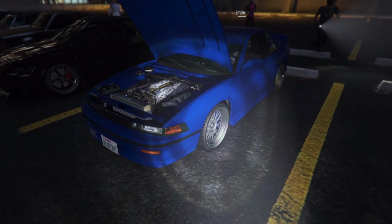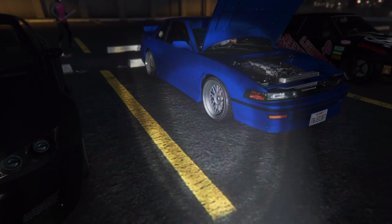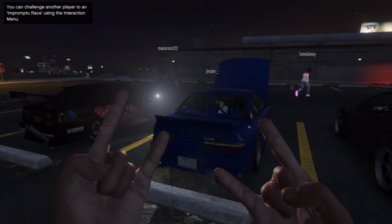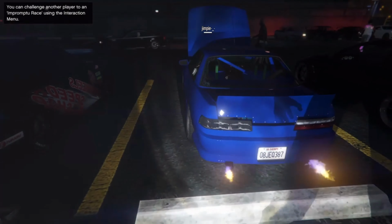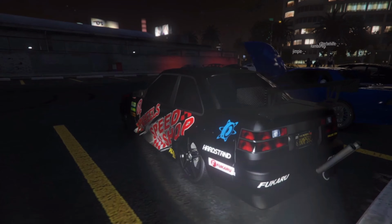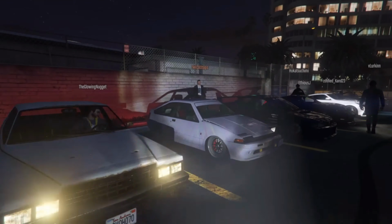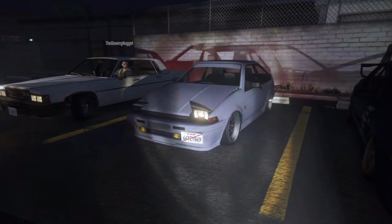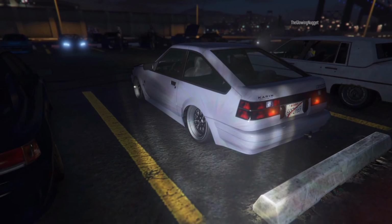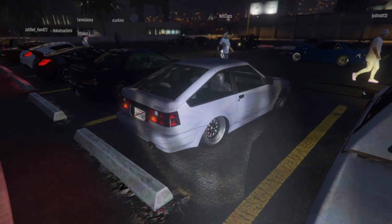Ooh, Jimpy once again, another S13, another day. This is nice. The blue. What's that? Cosmo Mark III spitting some flames for us. Hell yeah. Got the bolt-ons in that too. Then we got like what, this track-inspired footer right here. This is mad. We got Matt right here with the beautiful looking 86. This thing is crazy. Got the Cosmo Mark III's on there. Nice like baby blue or whatever, that's sick.